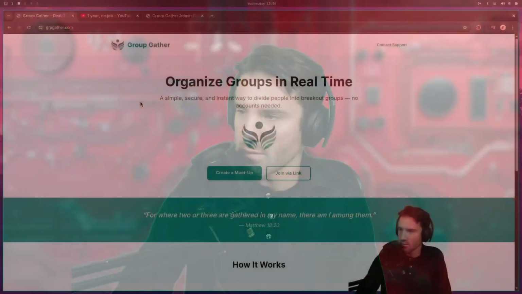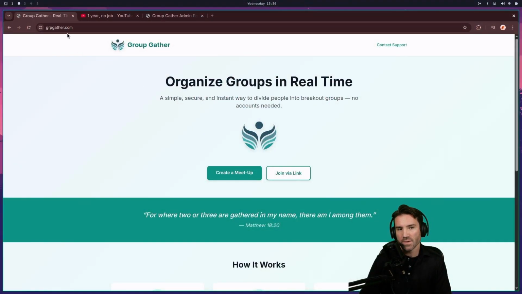A lot of different applications for it for groups that meet up and split into smaller groups. So I'm going to talk a little bit about the website here just to check it out. So I'll move over into this. This is the site with just some info about the application. The address is going to be grpgather, so short version of group and then gather. And right now this page is really just some info about it.